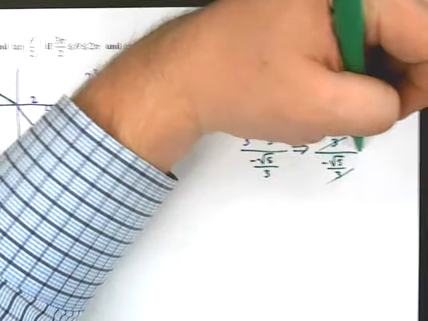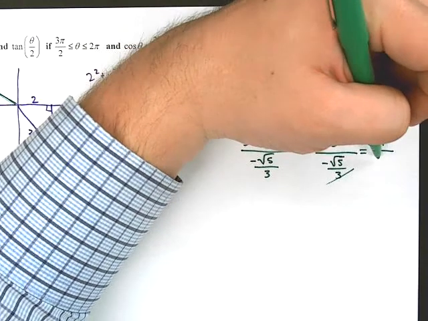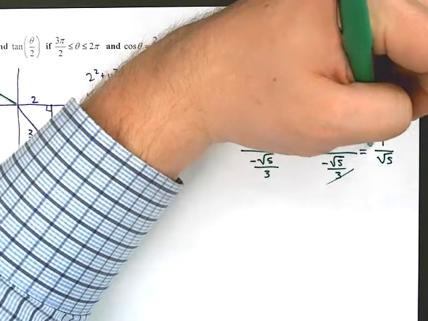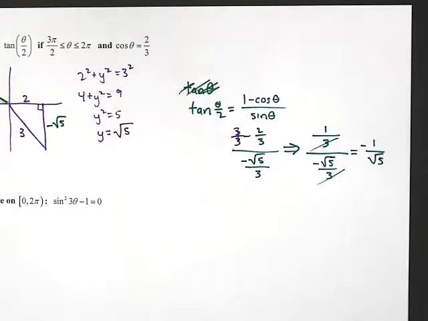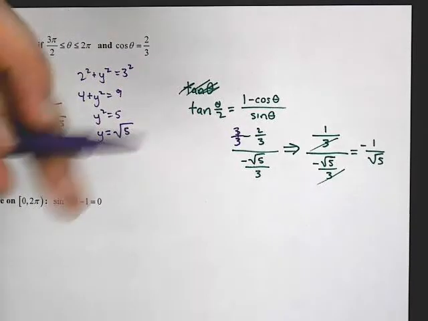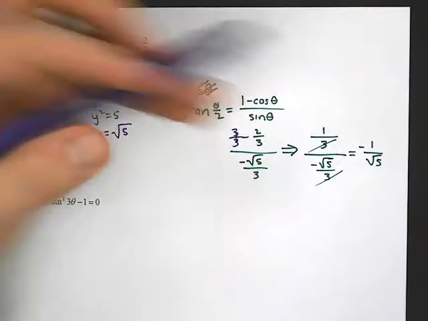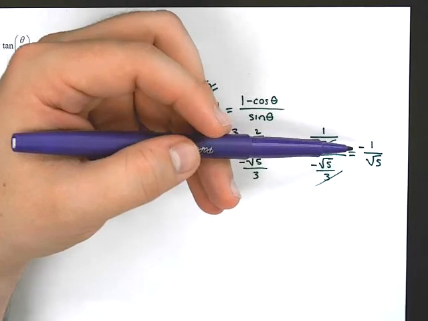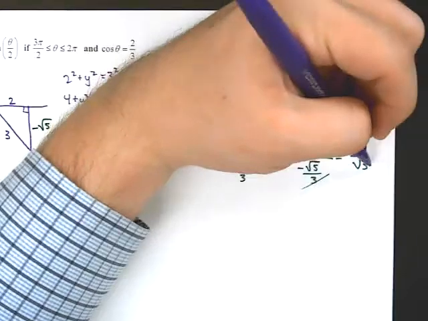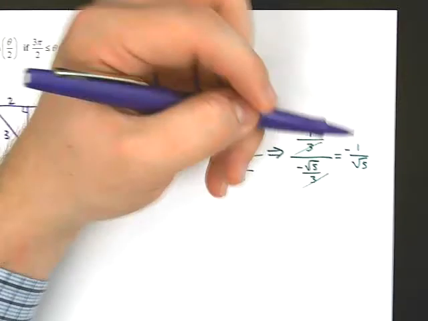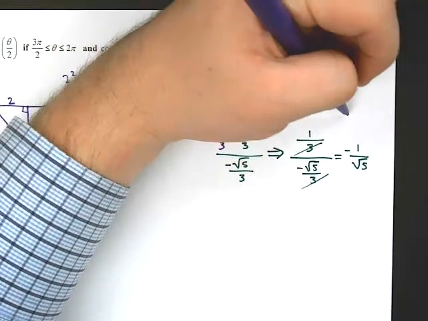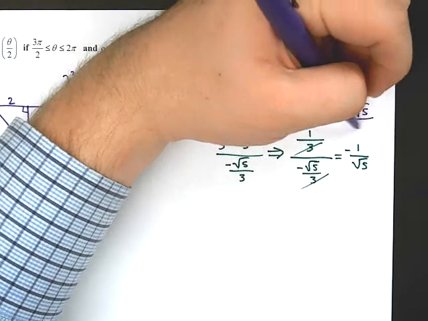Goodbye. 1 over root 5, and I'd make it negative. All right. Now, some of you guys during the year always rationalized your denominator, and that's fine. I just want you to understand there could be times on the final where an option has a rationalized denominator. So just remember that if your answer options have rationalized denominators, and you don't see this, just remember that these two things are absolutely equivalent.